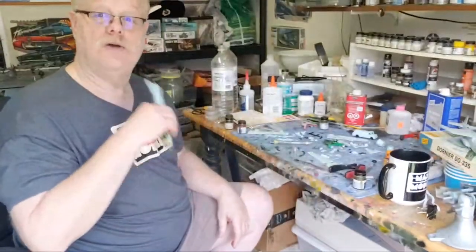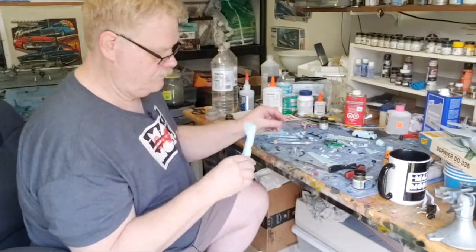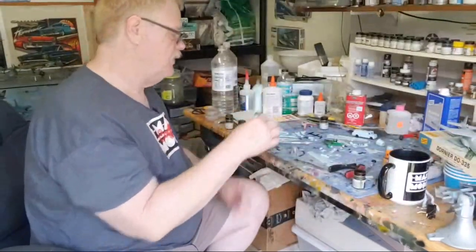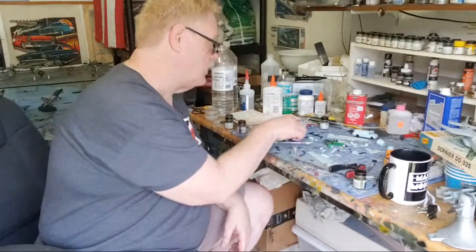Don't you love that? You always know when your model lost a part inside. The famous "there's something loose." Oh hey, it popped out. Well, by the time I paint the frame on the glass, you're not gonna be able to see in there anyway. So, oh boy, you guys have seen my shame. Anyway, it's ironic because it was working on the turret.